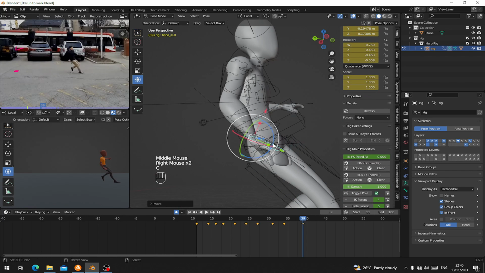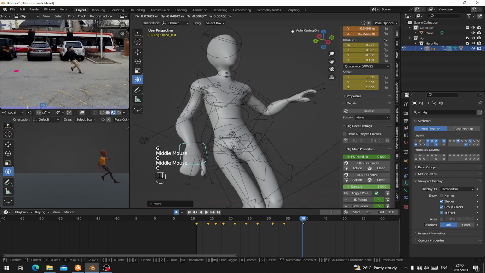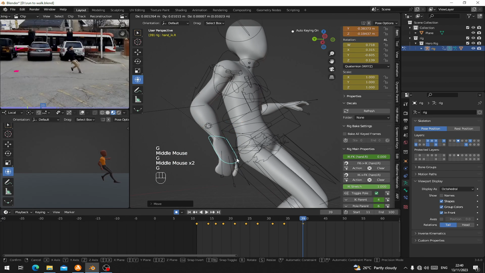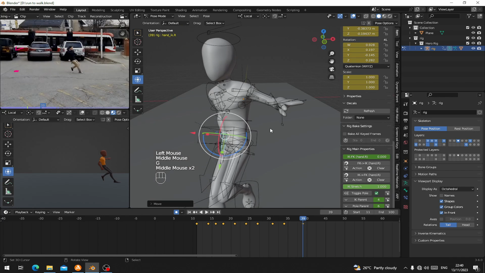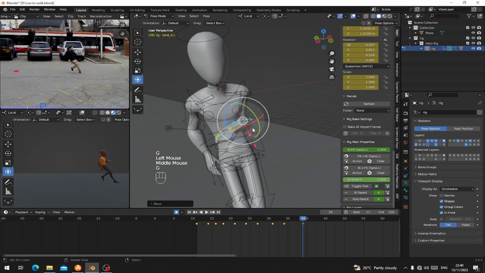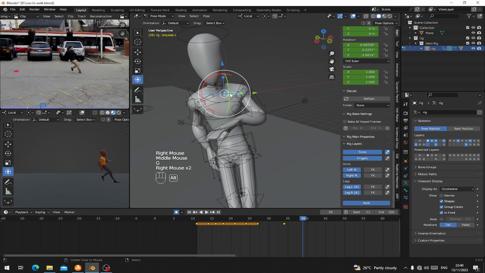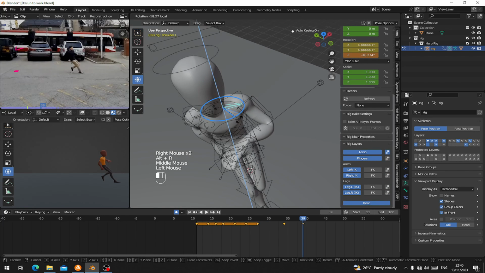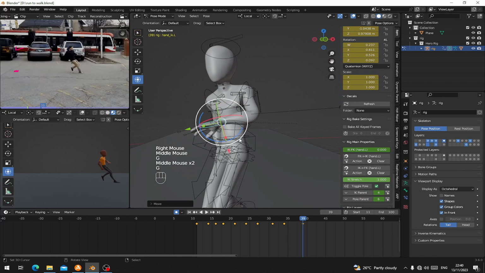Let me select this one. So this is almost back. Select this, Alt+R, so we can rotate it to be forward.